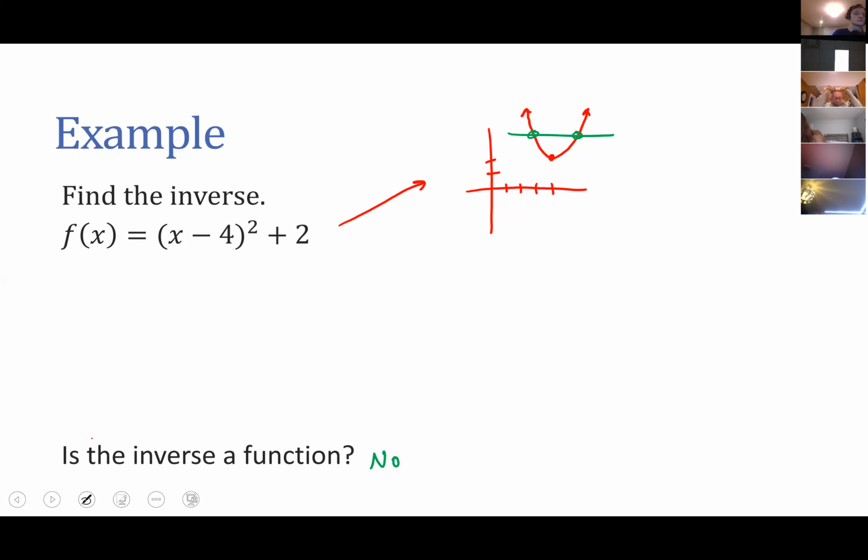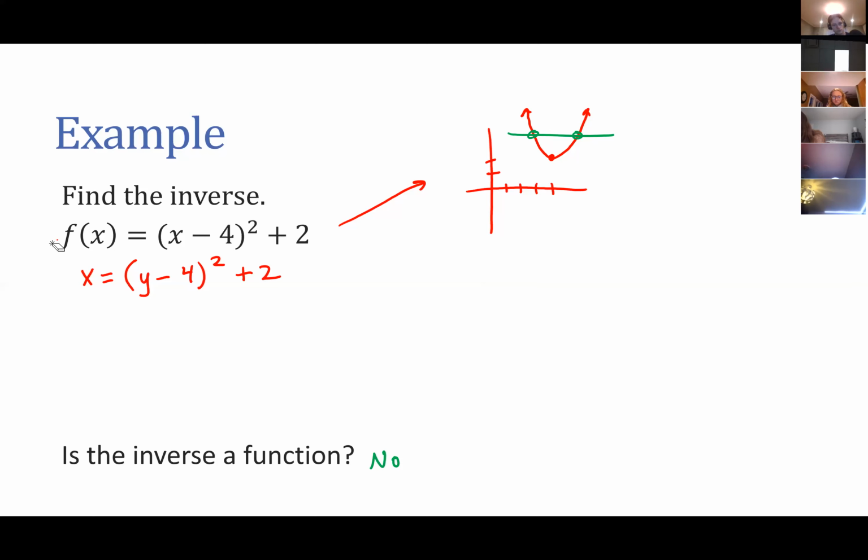All right, let's go ahead and run through this one. So first, the graph, it's a parabola that's been moved right 4 and up 2 and opens up. Horizontal line is going to hit that twice, so the inverse is not a function. Then it's a little bit confusing because they substituted that f of x in, but I'm hoping you said, that's just like y. So now I'm going to switch my x and y. Right? So just pretend that this is a y, and when you switch your x and y, then it should say x equals (y minus 4) squared plus 2. And if that threw you off, you can go ahead and fix it and then finish things out with me now.